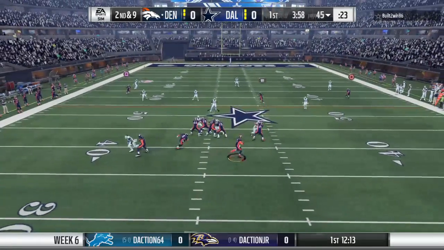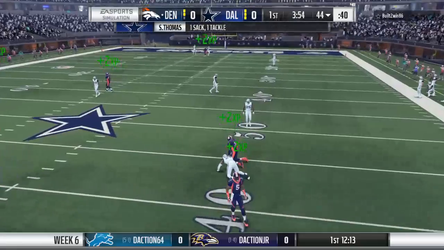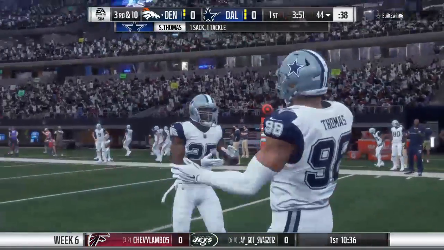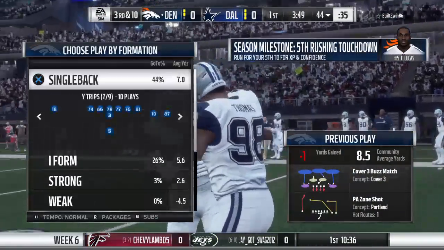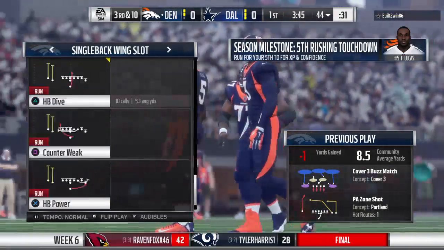They're going to look to throw. Escaping the pressure right. And he's going to lose a yard or 2. Taken down behind the line. Solomon Thomas in there to get him. And that's sack number 6 for him on the year.